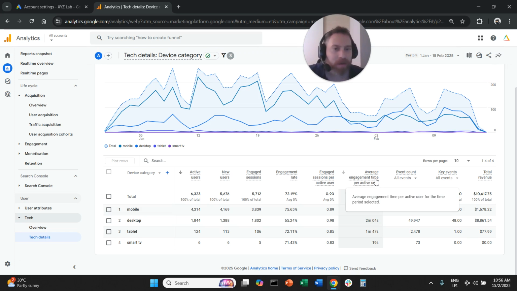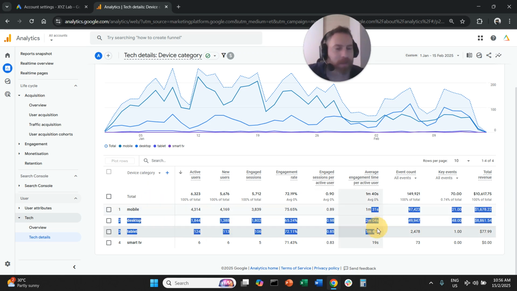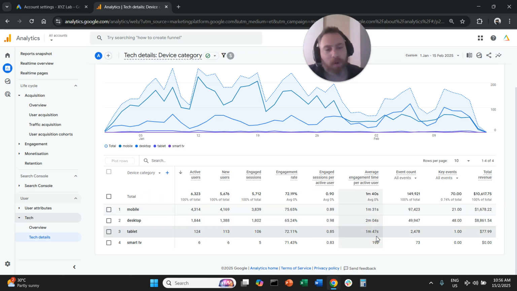So average engagement time per active user or per session, bounce rate, you're going to compare the total versus, let's say, desktop, mobile, and tablet. And if you see any significant differences that can really help you to be more efficient, you are going to go back to Google Ads and make these changes.